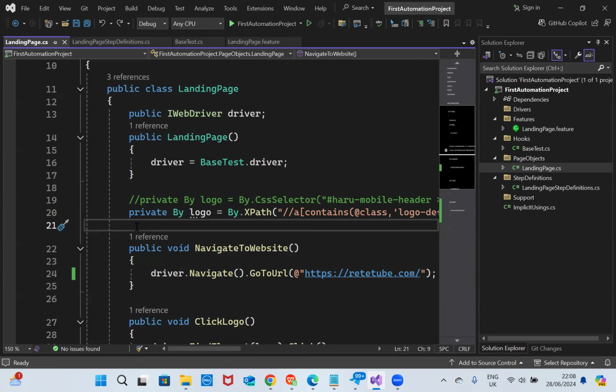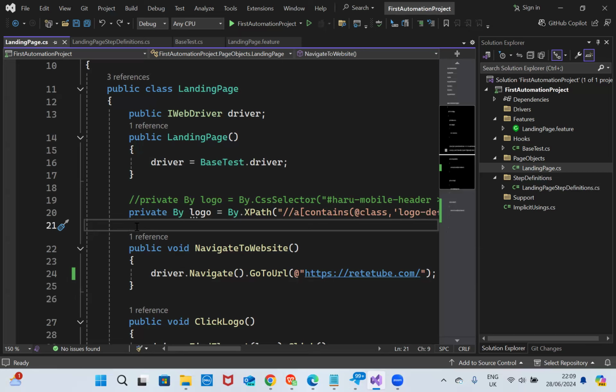What Mr. Allah was saying to you was, you put private By, then cookies equals By.xpath. And the inspection you did on that particular feature, you put it there. So this is you inspecting your element. You then follow this same method. Don't forget, if it's a CSS selector, you use CSS selector. If it's by ID, you use ID or any other locator.